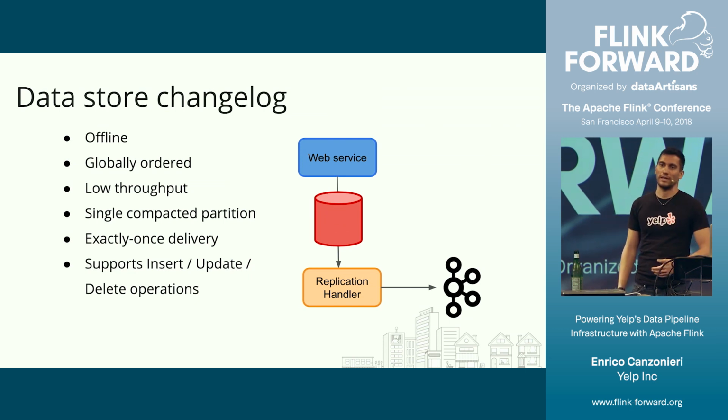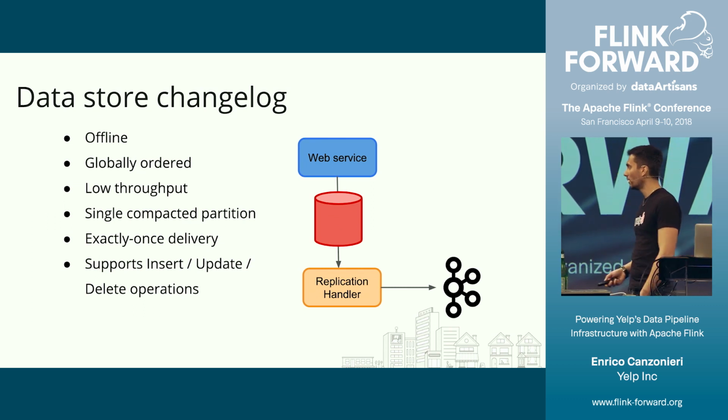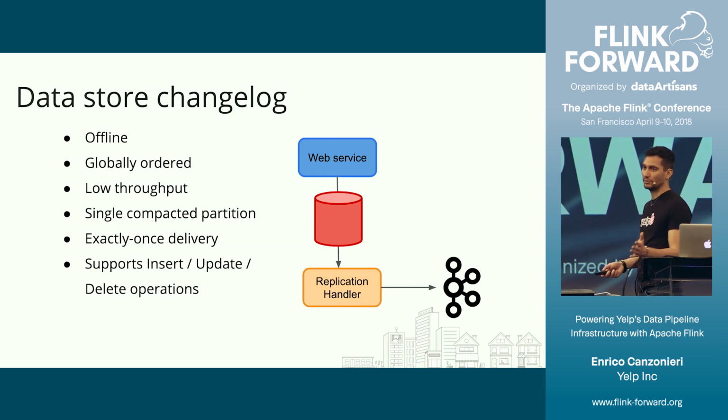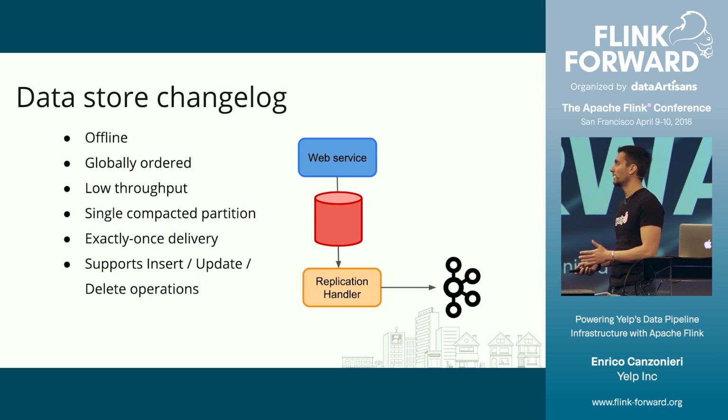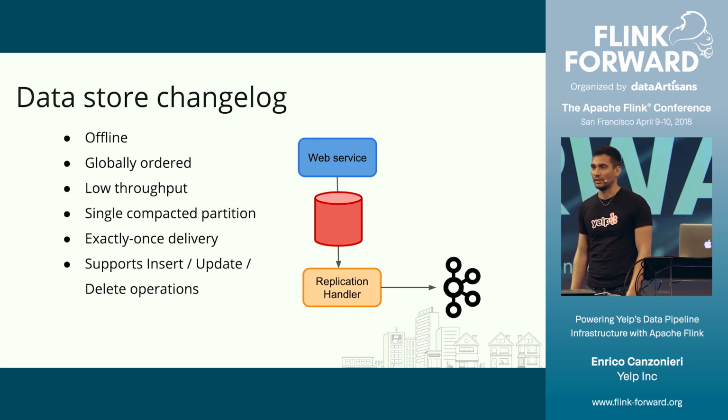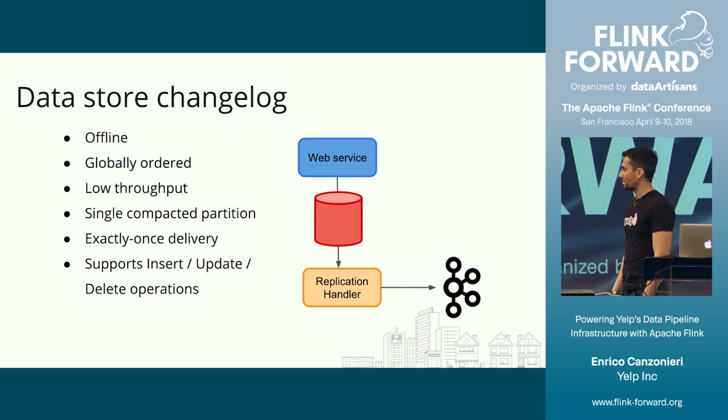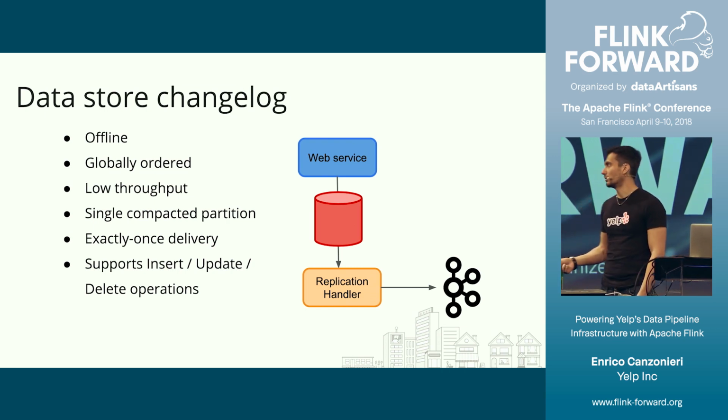The idea here is that at any point in time, we want to be able to replay the entire Kafka topic and be able to reconstruct the originating table. Usually here we have single partition topics because we need global ordering to actually be able to then reconstruct perfectly the table at the end. And we need to support the basic operations that we have in a data store, so insert, update, and delete. We usually use compacted topics that are compacted using the primary key of the originating table.